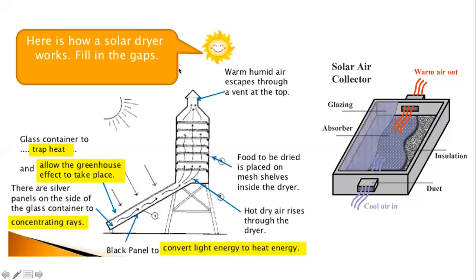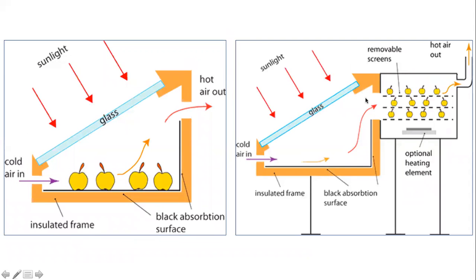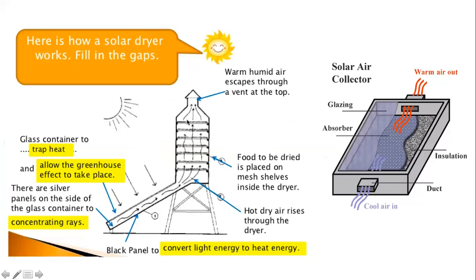What is the objective of having mesh? Then you can stack foods here. Then the air circulation is there as I mentioned here, right? This is the basic setting of a solar dryer. And here you can see two types of dryers. For this one, cold air is coming as we discussed earlier, and there is a glass surface to prevent any contamination, bird droppings and dust. Everything has been avoided by this glass.